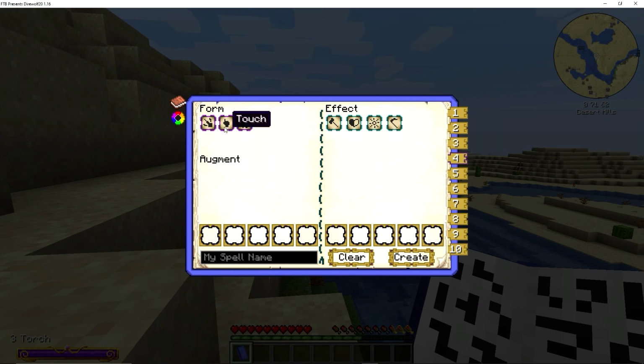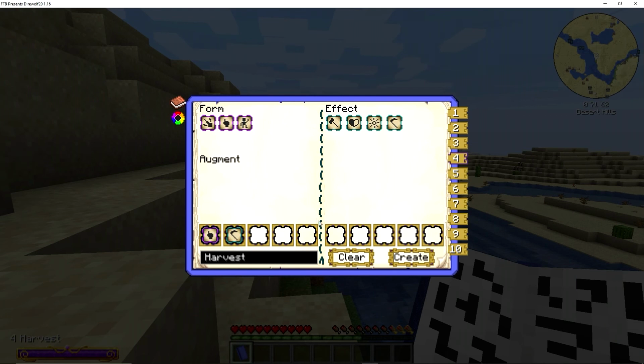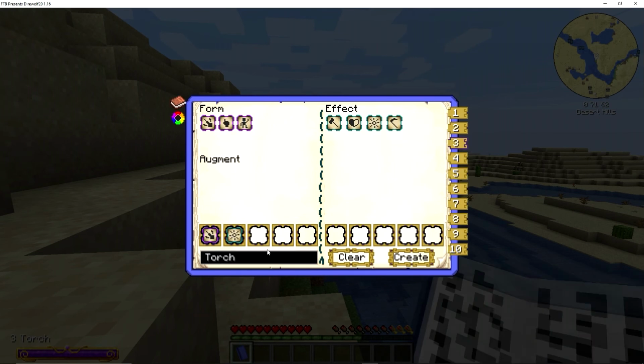Okay, so let's try that again. Touch, harvest. It's fine. Harvest, and then we'll hit create, and then we'll change the color. I don't know why it didn't change that one. I said yellow for this, right? Okay, that is yellow. And this one is white. Okay.